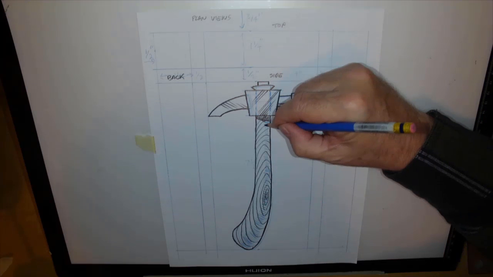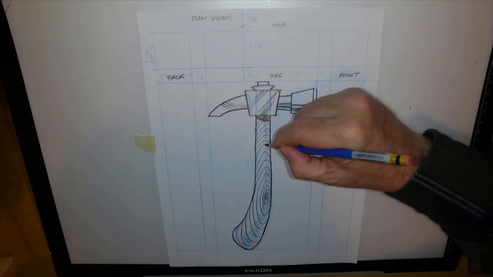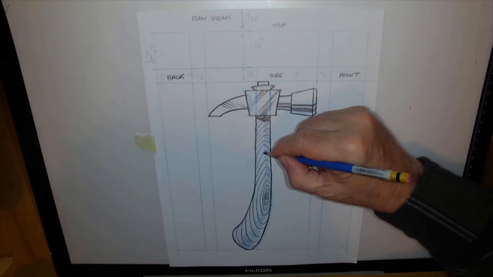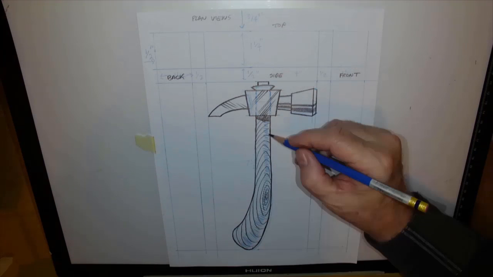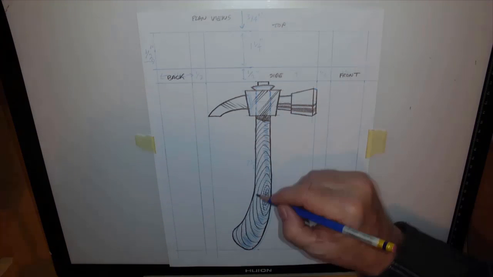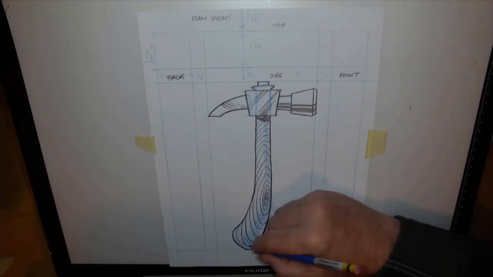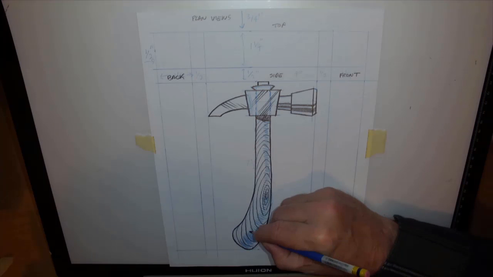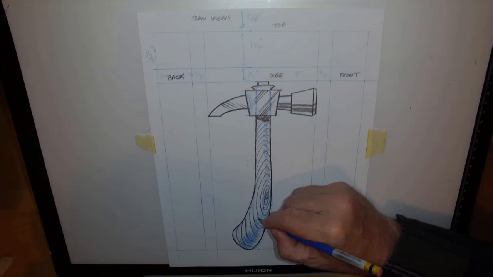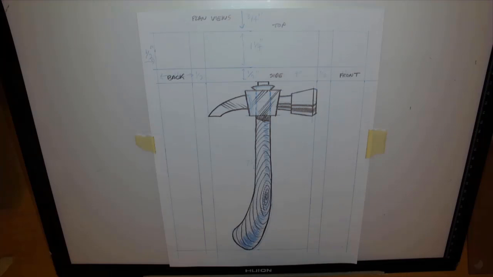There we go. And the idea of it being round or elliptical, that we have a shaded area, reflective light, and a light source picking up on that side. Okay. So hopefully that helps. So I'll stop this video. I'll pick up when we're going to use all our projection lines to do the top view, the back view, and the front view.